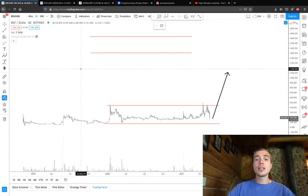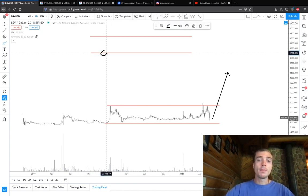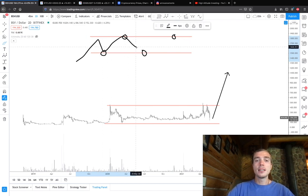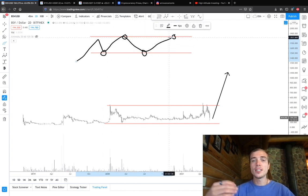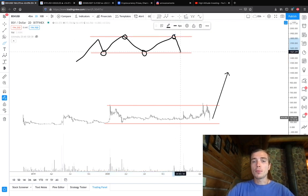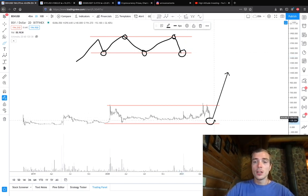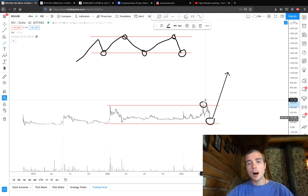Now, inside of a consolidation range, usually short-term traders, algorithm traders, will be buying near the bottom of the range and selling near the top of the range, and they will be doing this over and over again. So what ends up happening is the price looks like it's about to break out of the range, and then those algorithm traders come around and start selling, and the price gets dropped right back down to the bottom of the range. But you guys, the price is now near the bottom of the range. So just like how the sellers were selling at the top of the range, we now see an opportunity for buyers near the bottom of the range.